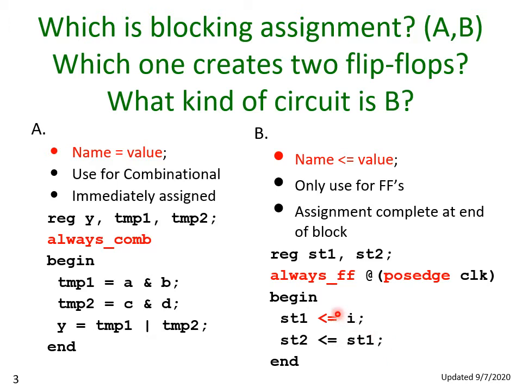Now, in this context, it's inside of an always_ff block, which is what we use for creating registers composed of flip-flops, thus the FF. And in this case, we are sensitive to the positive edge of the clock, which most of what we do will be that way. Some things we write will have a reset, but this does not. So at a positive edge of the clock, ST1 takes the value of I, and ST2 takes the previous value of ST1.